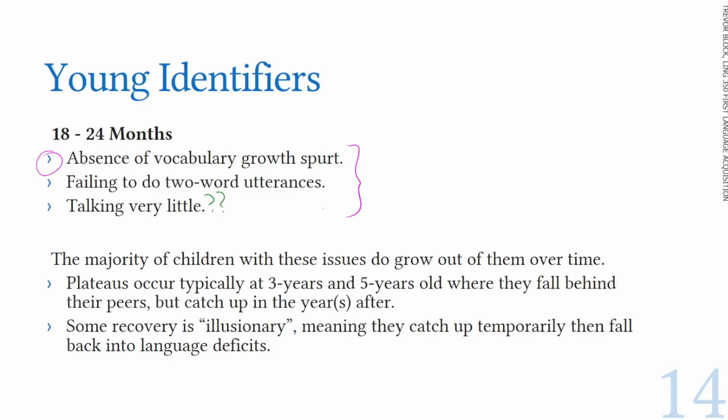Of course, for very young children, it's very hard to find for sure because a lot of children may experience these as delays, but not as a disorder. So you'll see issues happening at 3 and 5 years old, where some kids will fall behind from their peers, but they will catch up. Okay, so if you have 2 kids, maybe kid 1 is normal, 3 to 5, and then you see someone at 3 is stagnant a bit, and then they might catch up a little bit, but then at 5, they have some issues, but eventually they'll reach the same point. So this might be a delay and not a disorder in some kids. On the other hand, children who do seem to catch up might not actually be catching up.